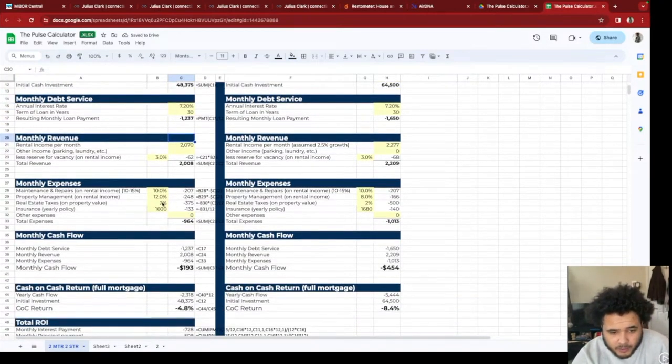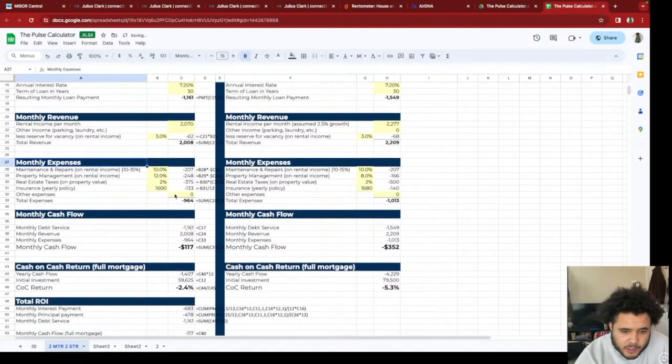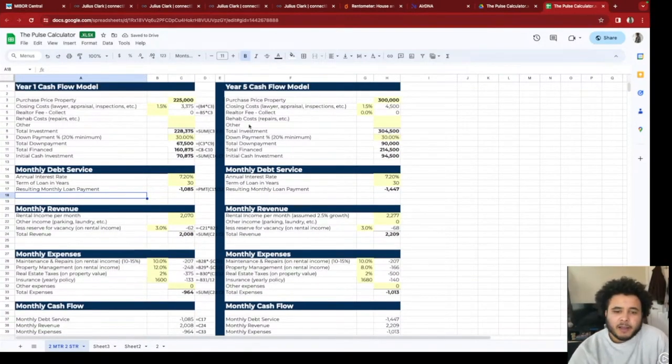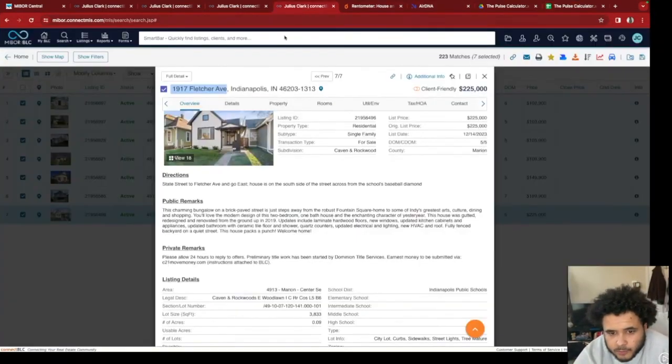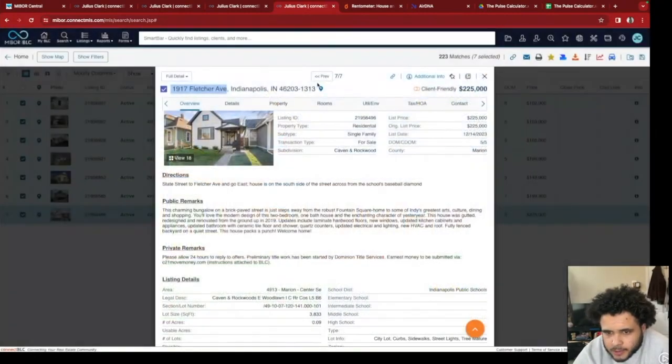It's going to look a lot better, though. Maybe you manage it yourself. I think you should always still pay yourself, so I'd leave that the same. I think this thing's just not going to work out unless you get it under the list price. You could always increase your down payment. That's still not working. Yeah, you'd have to put quite a lot down on it. Don't think this one is the move for an Airbnb, although I did originally kind of have the thought. I just wanted to look at it. We saw what the pictures looked like already. Let's go on to the next one.